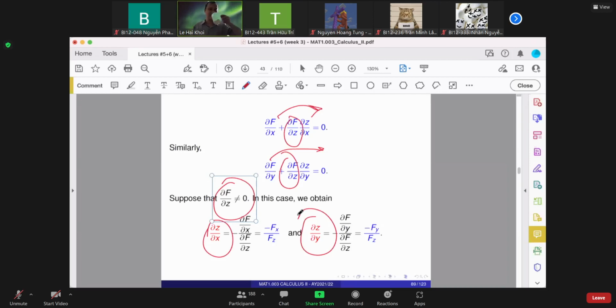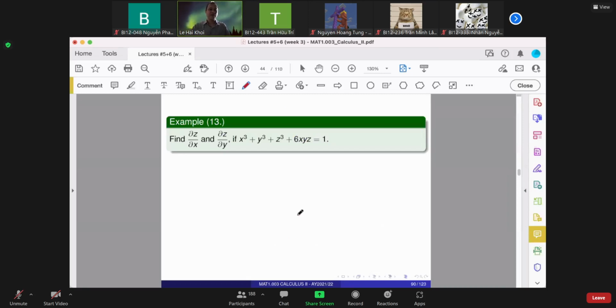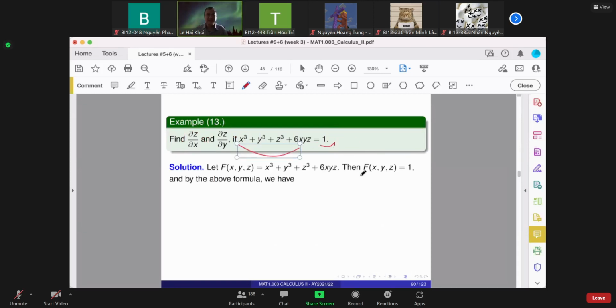That actually is the chain rule applied to the explicit situation. We know that from one variable we have such a thing, right? So for example, you have a function z that is a function of x and y, but not an explicit formula. This is an implicit formula. We cannot represent z in terms of x and y. But we know that it is a function of x and y. Then you are asked to find the partial derivative of z with respect to x and to y. Apply the formula. You can think it is f, it is c.